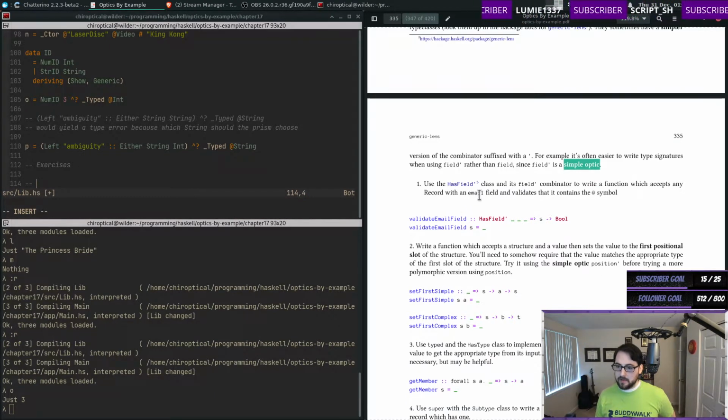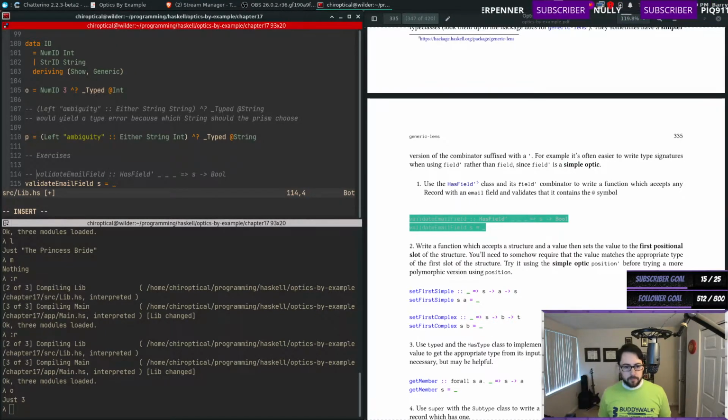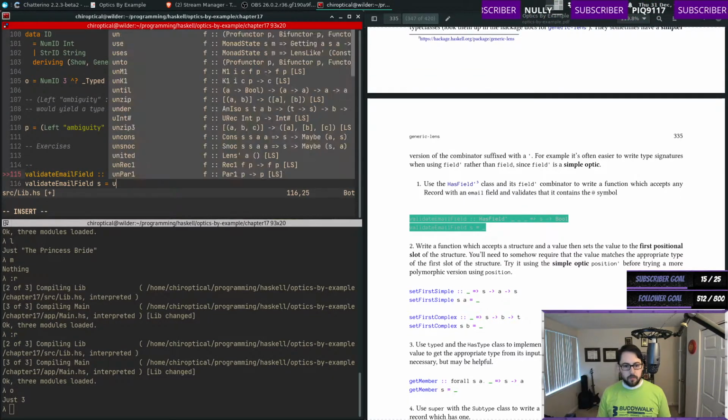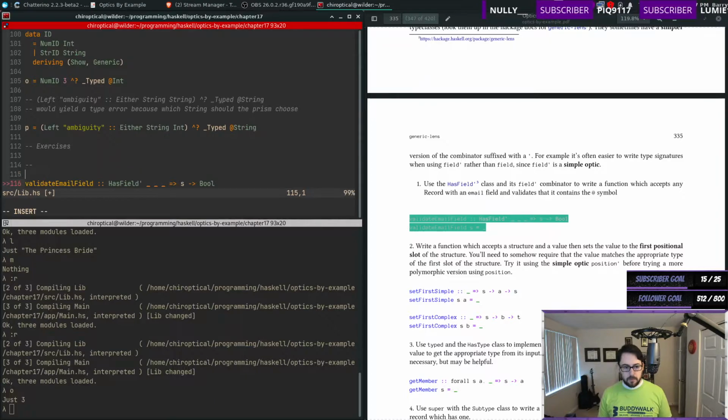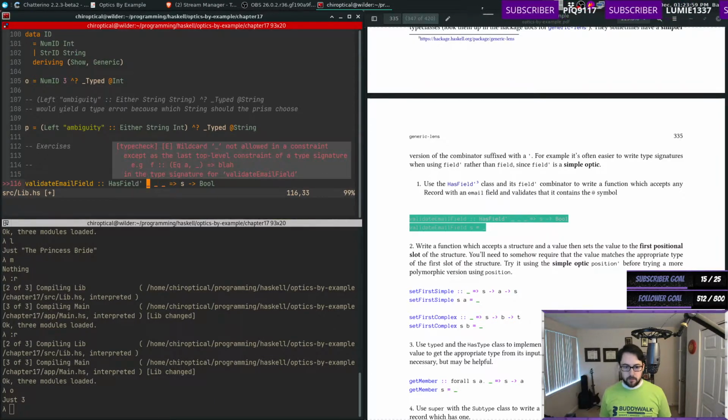Use the has field prime class and its field prime combinator to write a function which accepts any record with an email field and validates that it contains the at symbol. Oh, okay, I see. Like it has an at in the email itself. Okay. So let's put this here, and we'll write undefined. And also that this can't work.